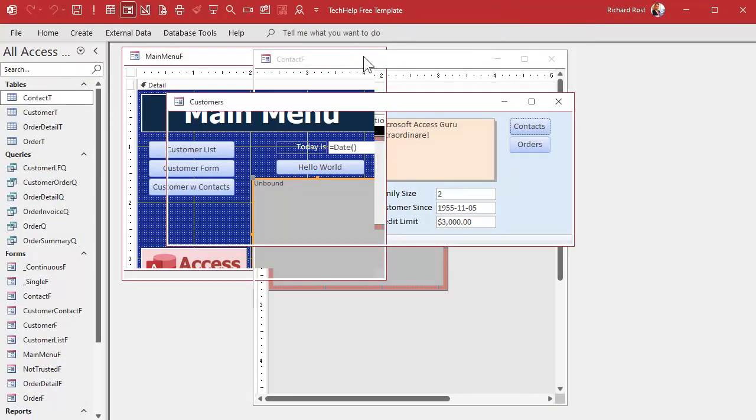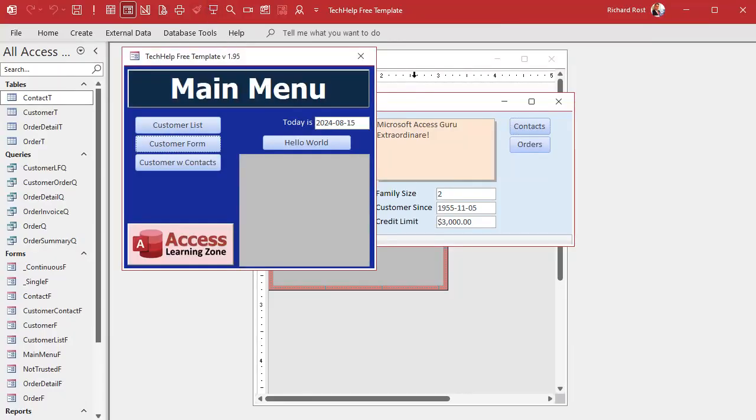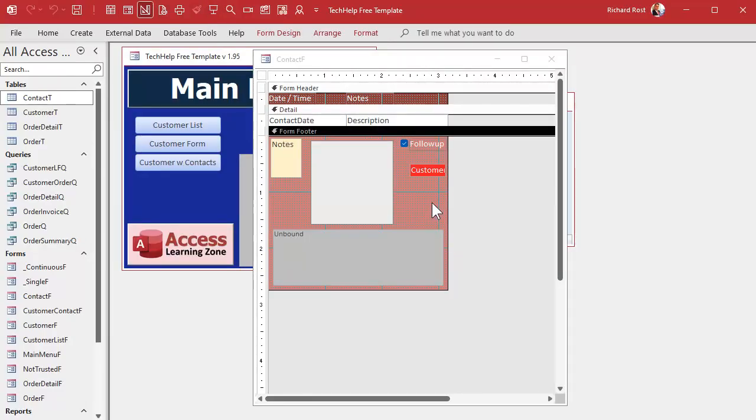All right. So we got that. We're good there. We close and reopen the main menu. And in here now we have a little status box. We can put messages in here. All right. This is handy to see what's going on. Let's get this guy out of the way. That's just a hidden customer ID, which has got to be on the form for some other purposes, but we don't need to see it.